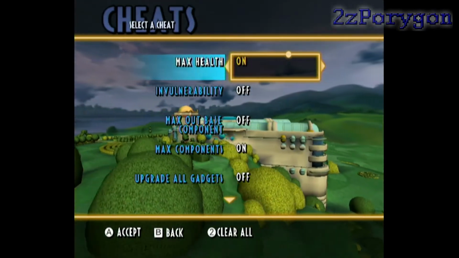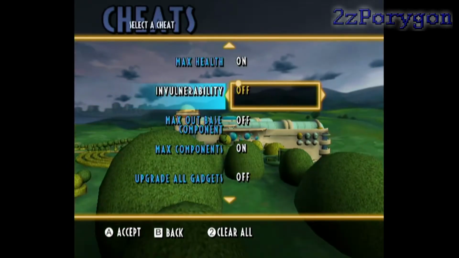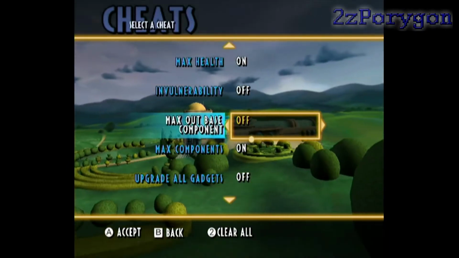So I'm just gonna activate the maximum health, and I'm not gonna activate invincibility. I don't want to be too much of a cheater.